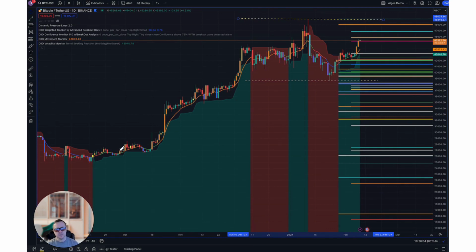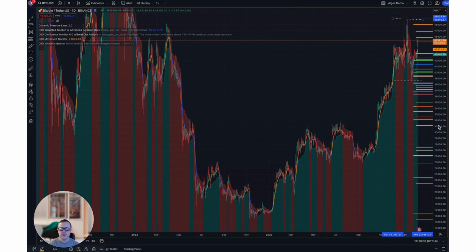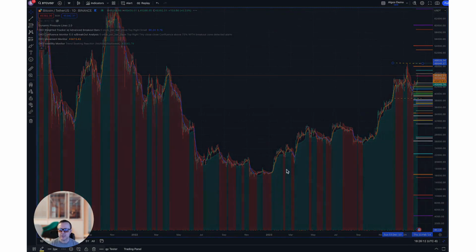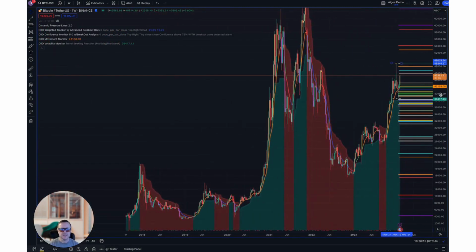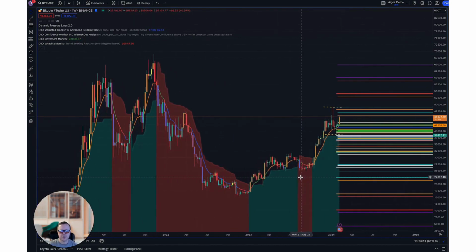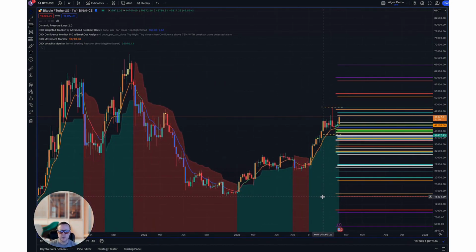And if I was going to pick a point where I should have been in a macro bull market perspective anyway, it would have been way back here, and we would have looked at something like the 1 week just to get an idea of what it looked like, right? So we get a little bit of perspective of what it looked like when the bear market, for all intents and purposes, kind of ended right here. And it's kind of neat that the volatility cloud led the way before the movement monitor even turned green, which is fine.